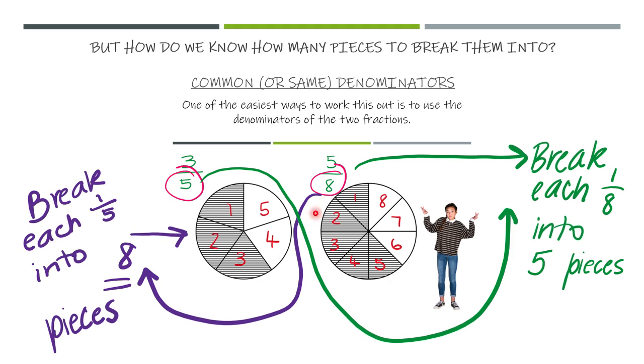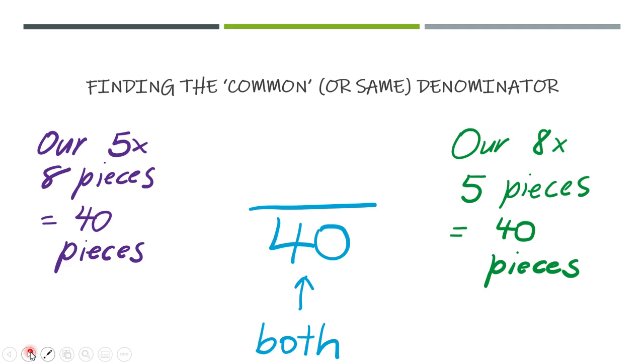So what does that make our new denominator? Well, 5 times 8 pieces and 8 times 5, remembering that these are the reverse or the turnaround of the same number fact, and they give us 40. So when I have each of my 5s broken into 8 pieces, I have 40 pieces in total. And when I break each of my 8s into 5 pieces, I have 40 pieces in total. And now we have the same denominator.